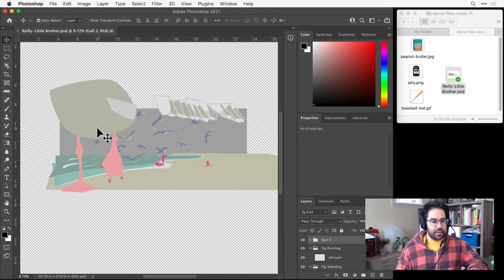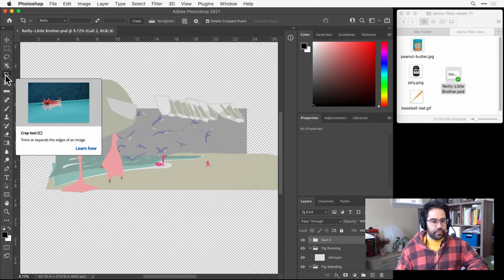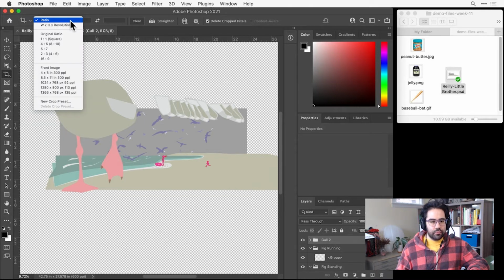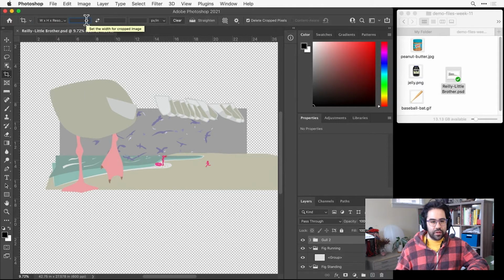So let's go ahead and use the crop tool, and I'd like to make some settings here to crop a specific width and height and resolution. So this will make sure that I can get the exact right size to take into P5. So I'll click on width, height, resolution. And so here we need to make some decisions about what the visual size of our P5 canvas will be.